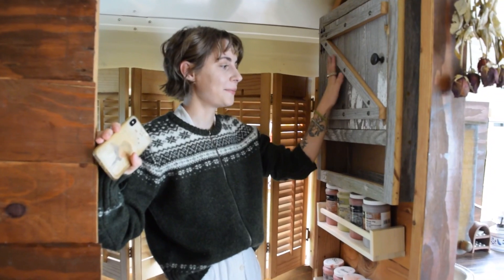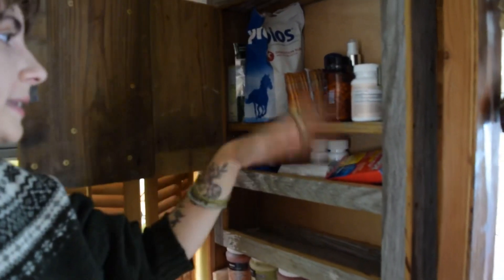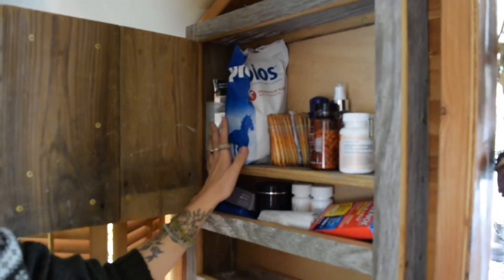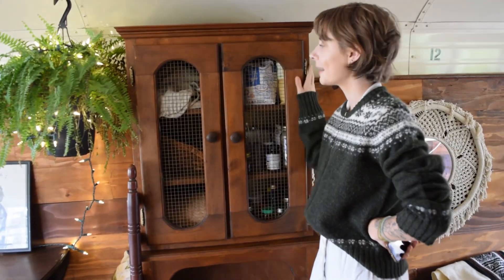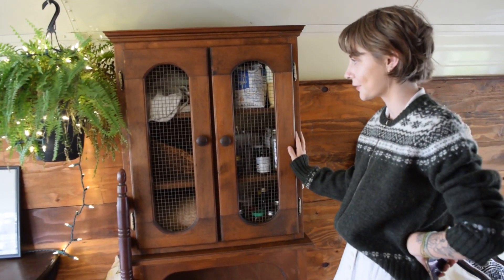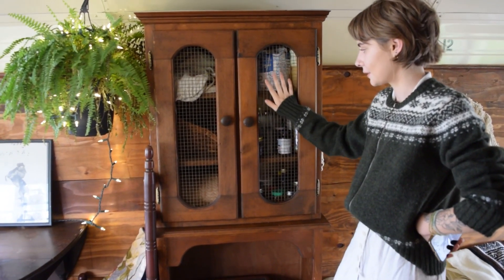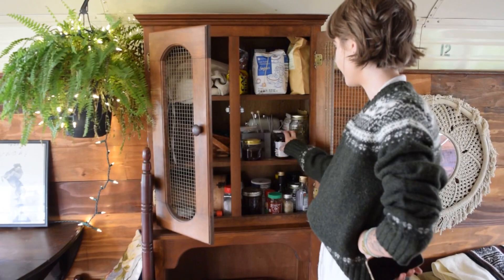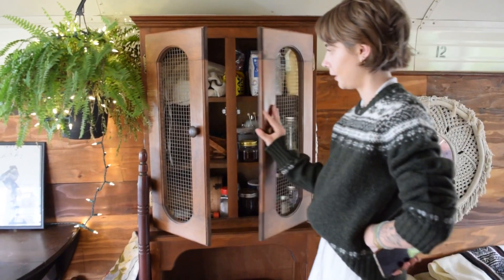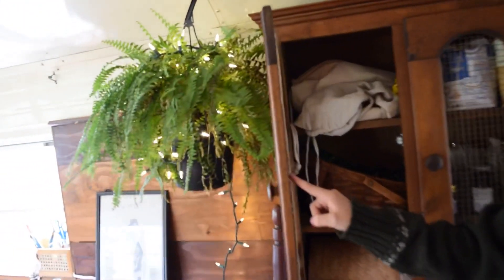This is my amazing medicine cabinet that my grandpa made me. Inside you can see I have all of my essentials, vitamins, and all of the bunnies' medical stuff. This is kind of a mess right now — I usually try to keep it more organized. But this is my amazing vintage pie safe that I also found on Facebook Marketplace. Me and my sister drove like two hours to pick this up. It is super old, and this is all of my pantry items as well as a bunch of bunny stuff, because that just takes over my entire life. For this I added in these clips which keep the doors from swinging open and everything from falling out when driving.